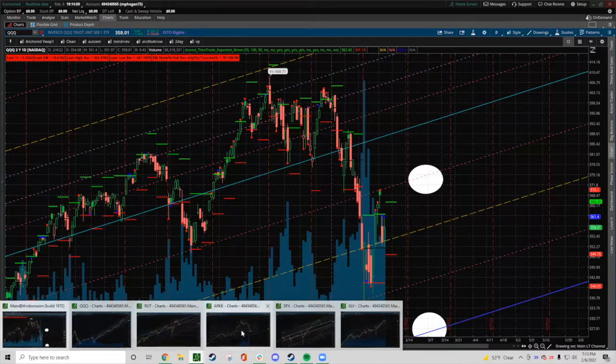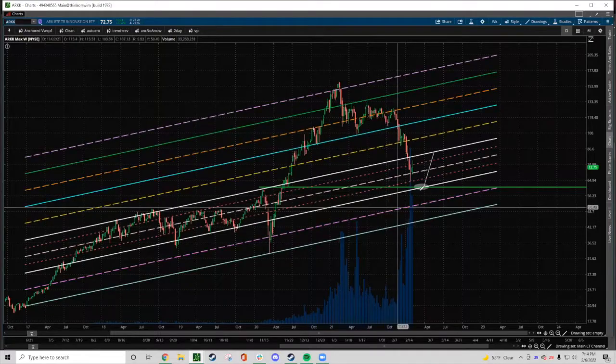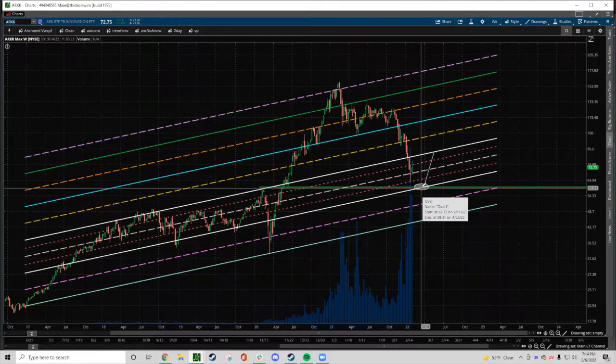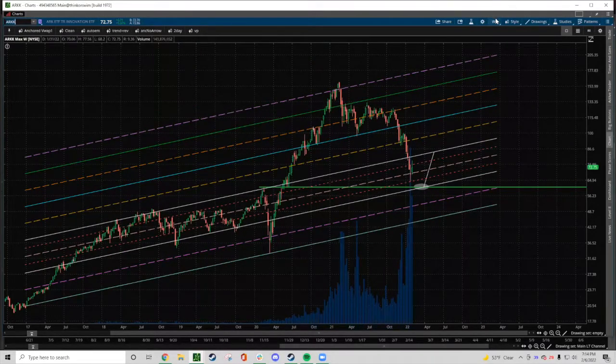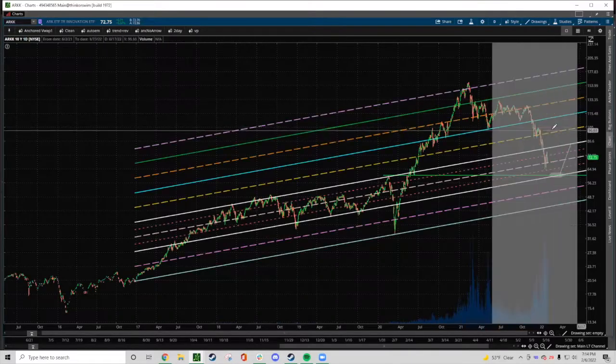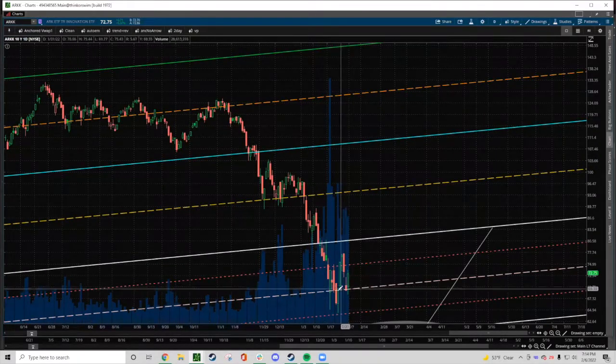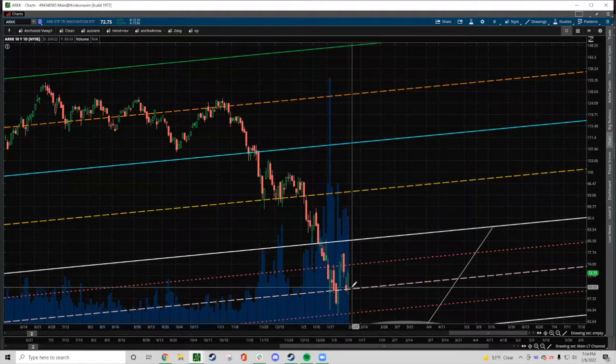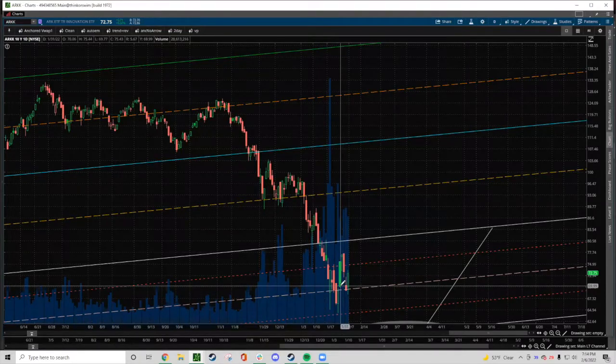We could pull up the ARK chart. I wanted a 60 print down here to touch this level. But you have these backtests, and that's what worries me: you bounced up, you rejected, and then you had another tag of these supports. I believe that the more times you hit something, the more likely it is to break. The more people that have the opportunity to buy there, you have more people on the trade with you. And what if those people are all wrong?